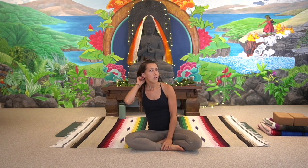And notice that balance, that play of opposites as you inhale in the curled up position. You might simultaneously feel single point of awareness as you curl inward, and then the spaciousness of the breath. And the opposite is true on the exhale. You might notice how the exhale takes you into that single point, focusing at the heart center, but the movement itself reaches you in all directions.